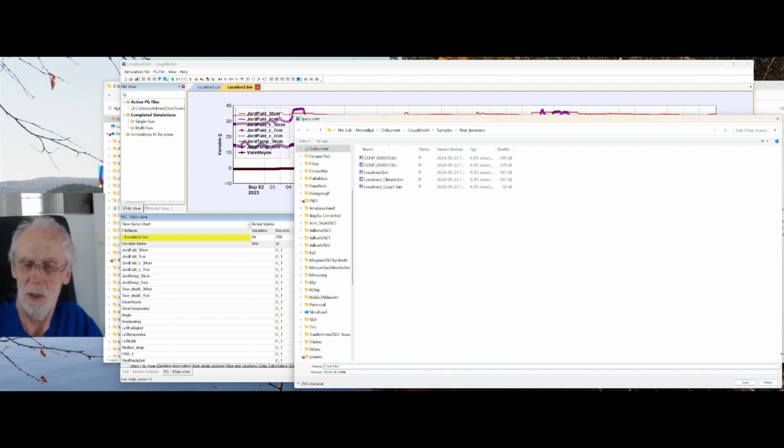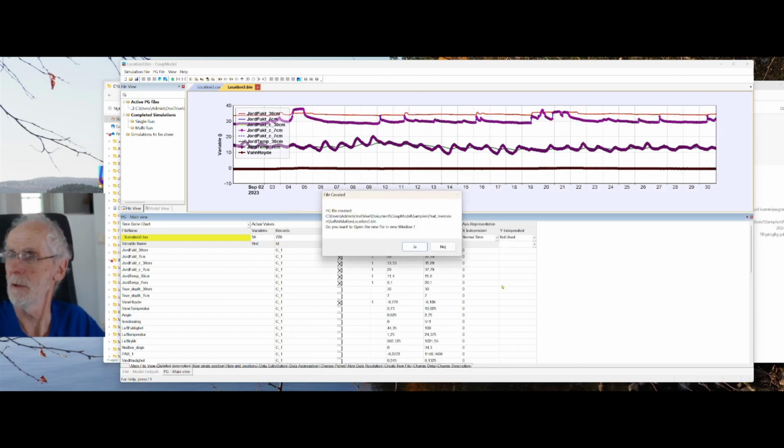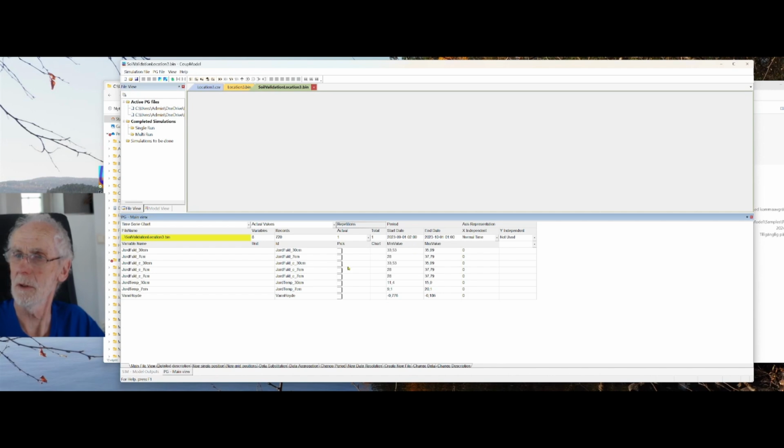Then I call this instead something more descriptive of what we have selected: soil validation, and its location again 3. Then we save that, and then we can open that, and you see those particular files.